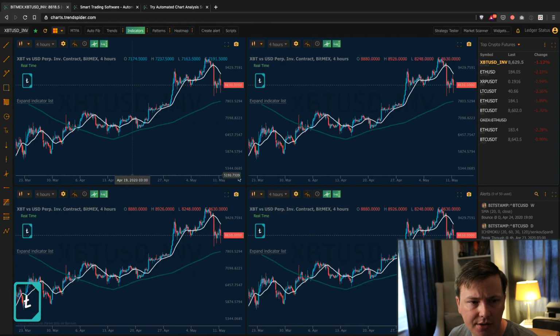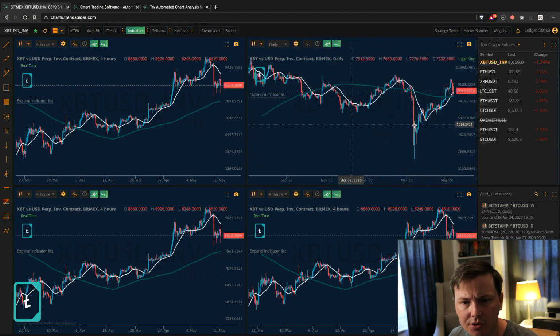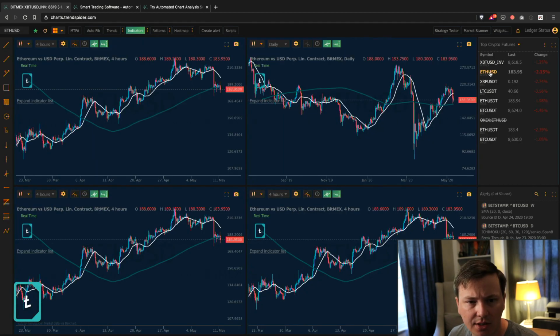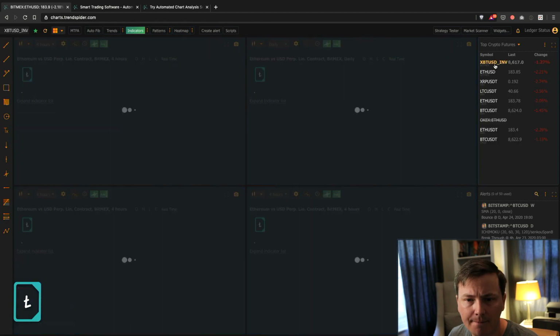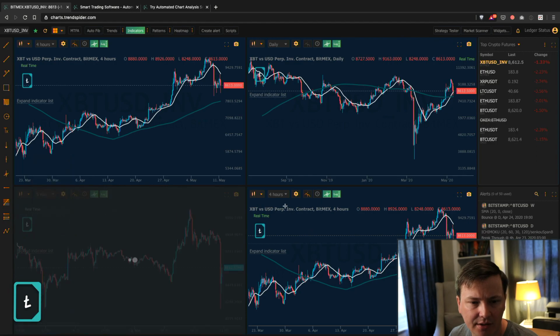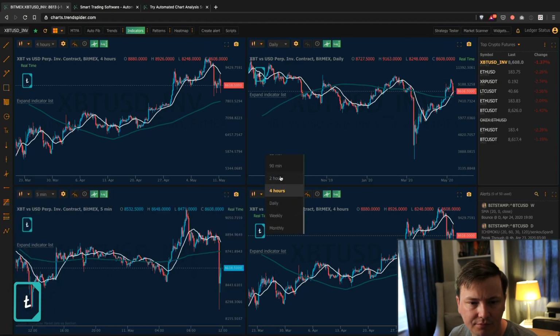And when you do that, it's going to pop up with the same ticker that you just picked, and then you can change the one chart to a different time frame or something like that. This gets me into one of the first things that I don't love, which is if you switch what you're looking at, it changes all four views. It keeps everything else. So you can look at Bitcoin. I've got the BitMEX perpetual swap. You can look at it on the 4 hour, the daily, the 5 minute, and the, let's say, 1 hour.